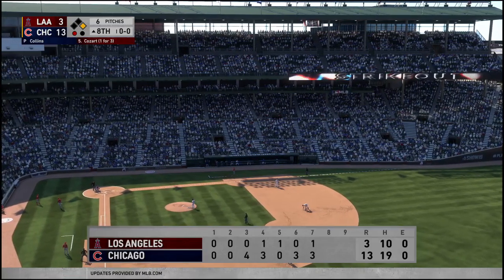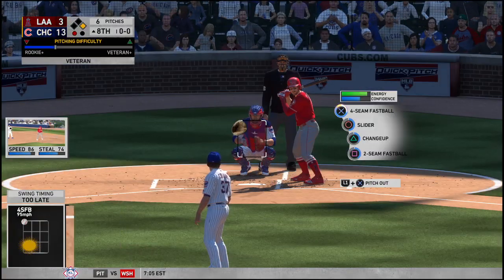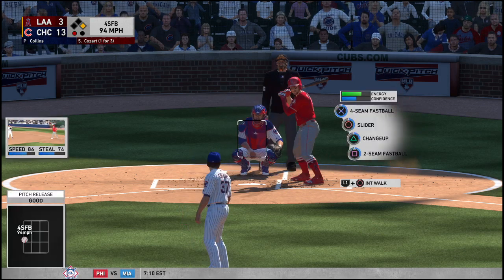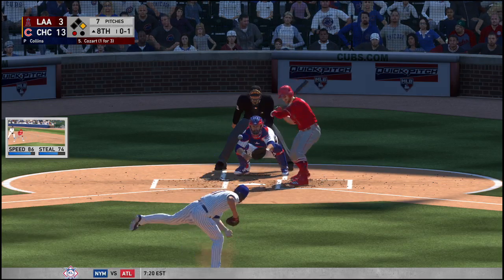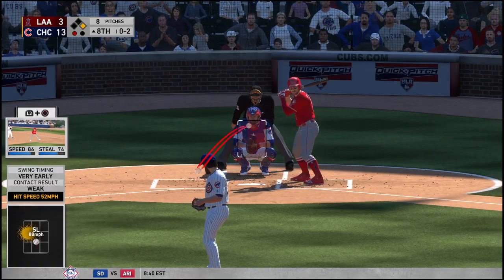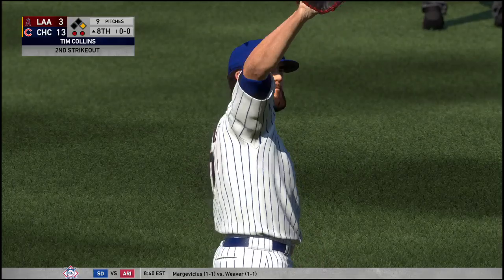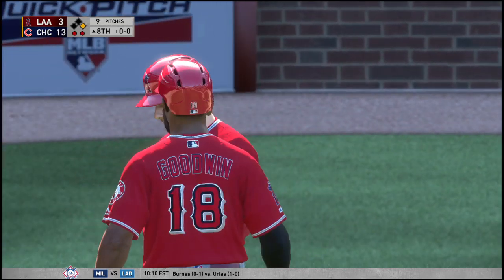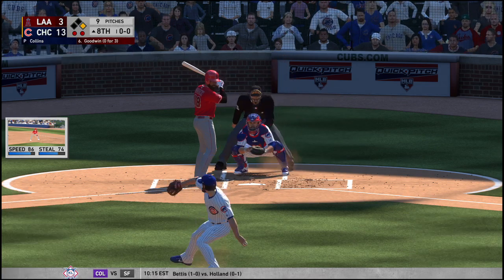A look at our line score this afternoon — it's been a good one for the bleacher bums, the home-standing Cubs enjoying a big lead here late. Settling in now, Zach Cozart — it was a fly out for him in his last trip. Good fastball on the outside corner for strike one. A wave and a miss on a ball way out of the strike zone — two away now. Back-to-back strikeouts, unable to advance that leadoff single into scoring position. He's taking control this inning after giving up that hit.